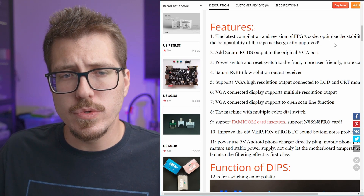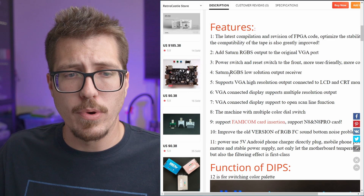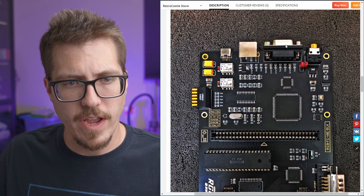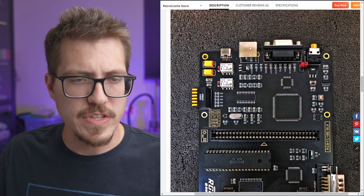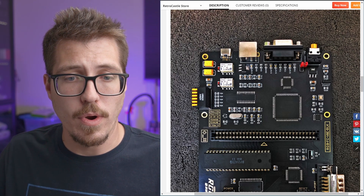Or you could buy the whole package — board, case, and CPU — for $300. It uses some kind of FPGA to do the video output and has a Sega Saturn RGB output. Looking at a close-up of the board, you have VGA at the top, the Saturn video output, what looks like an audio output, and it's powered by a USB port.